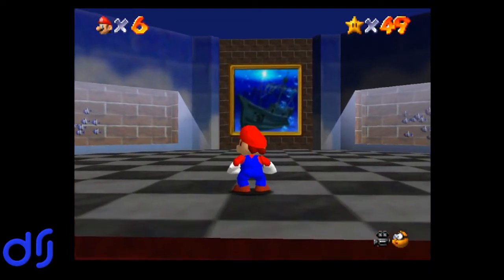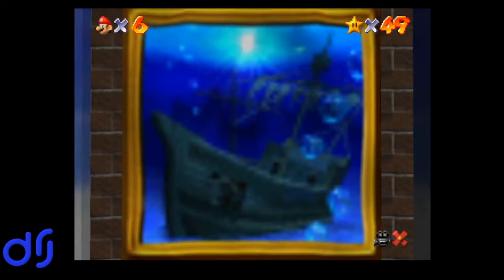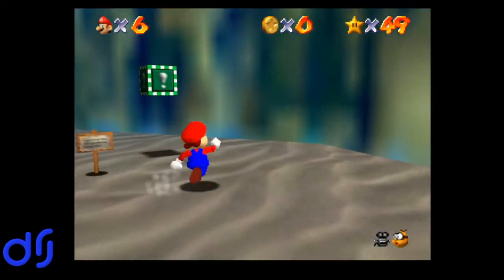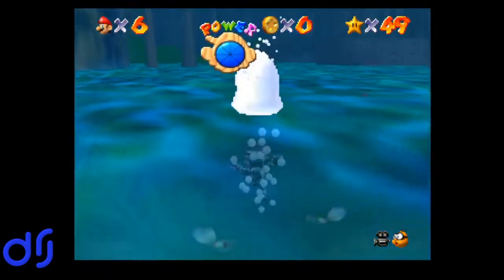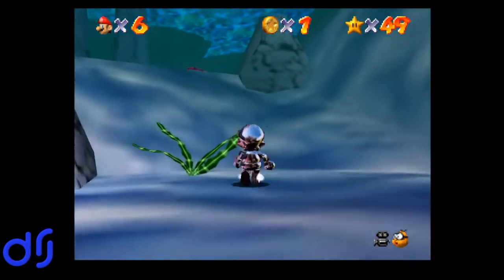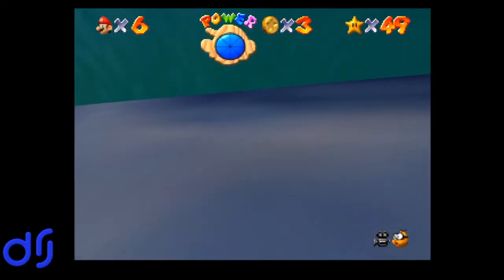let's close out this video by getting an even 50 stars by using the new metal cap to get the one remaining star from Jolly Roger Bay. And with this, we'll have fully cleared every single course that we've encountered so far. Now, I actually didn't practice run this one. I decided to get this one just now on a whim. So, might not go smoothly.